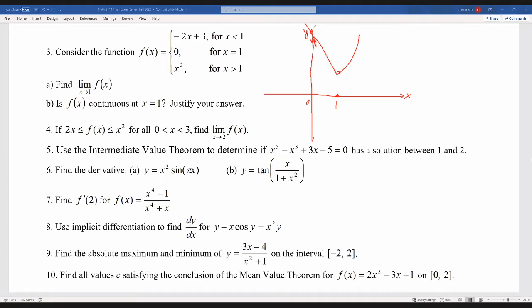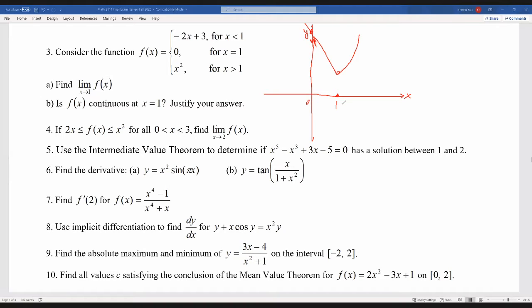Okay, so that's a picture. This is x equal to 0, y is 3. If x equal to 1, this will be 1, but 1 is not included, x larger than 1, right? So that's a picture. Okay, this is a line, this is a what? Parabola opening up, right? And x equal to 1, the function value is not 1, but 0. Okay, so we have finished the sketching, right?